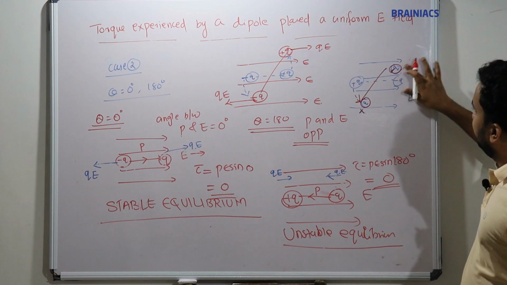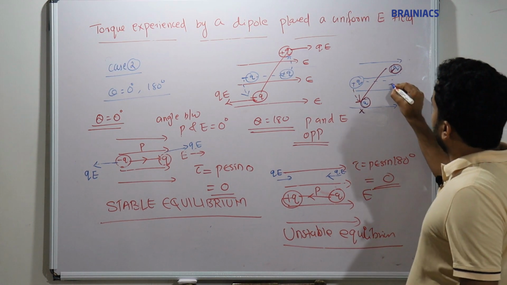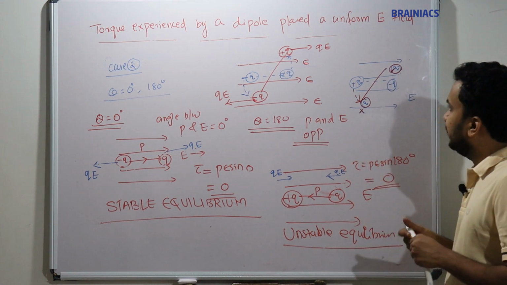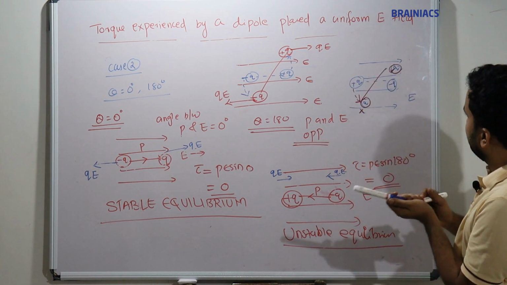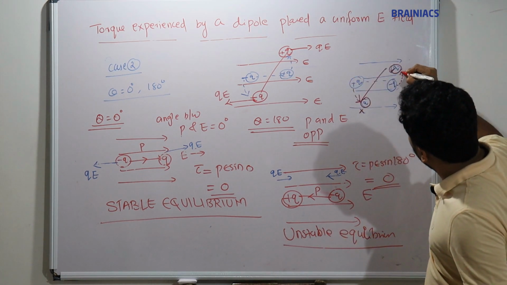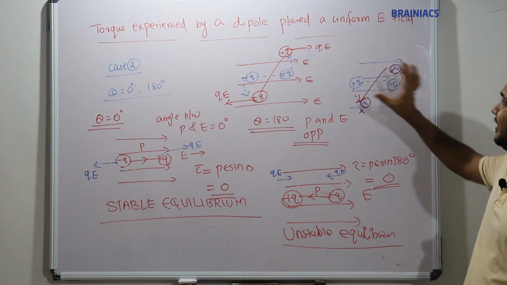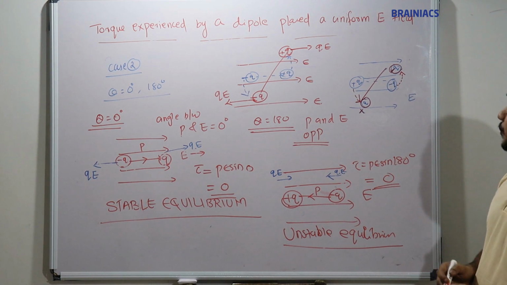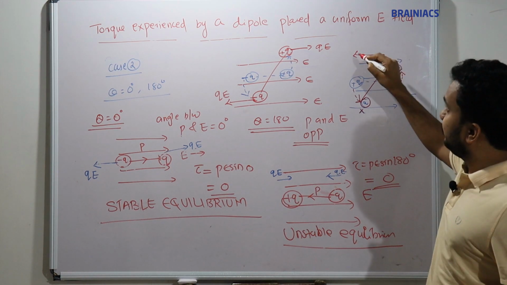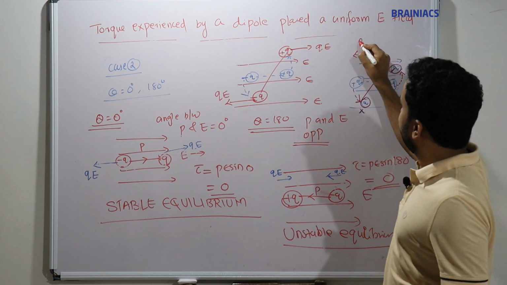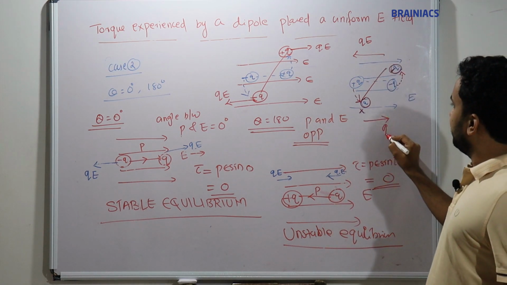So maybe let me make the diagram a bit more clear. So plus Q and minus Q, and now this plus Q, initially like this, is now rotated like this. So this minus Q will move to the top and the plus Q will move down. What will happen? Now this red color is the final position which will have two forces acting. One force is minus QE force in this direction. So plus QE force in this direction. Here also Q is positive. Positive means same direction, so QE.